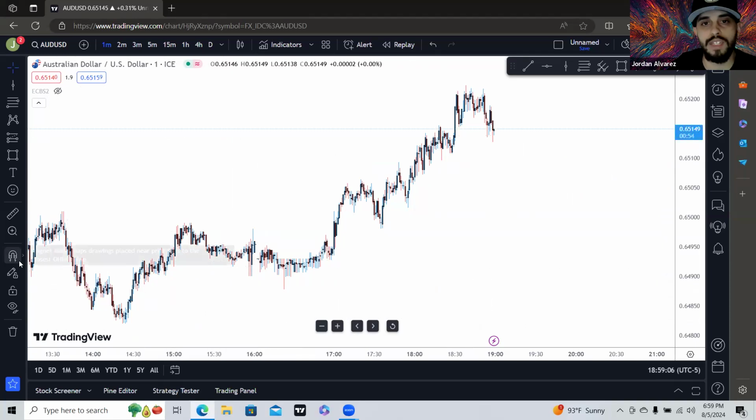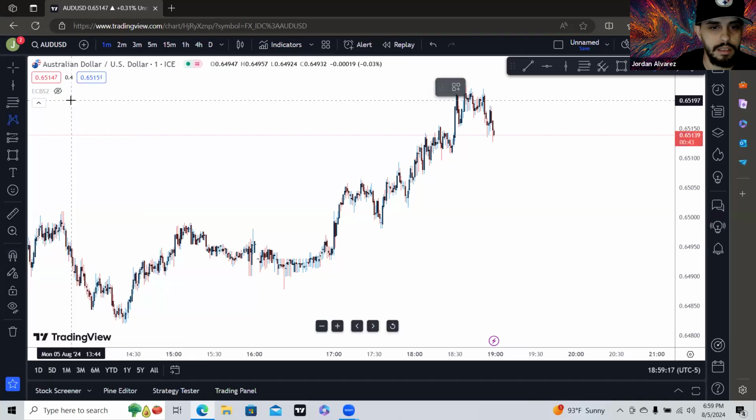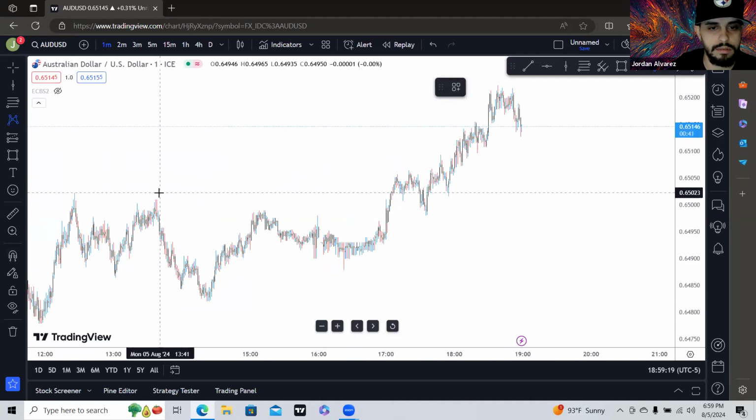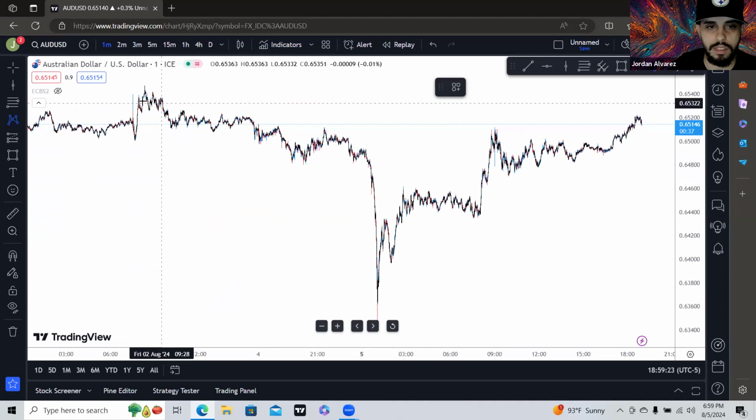Magnet helps you move your drawings to the candlestick body. So I can give an example of that really quickly. I'll draw a harmonic scan really quick. Just kind of show you what I'm talking about.